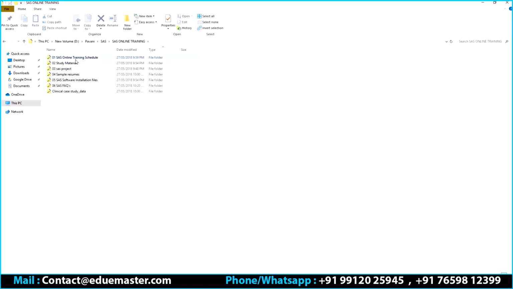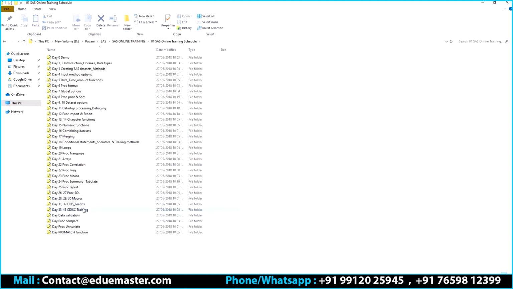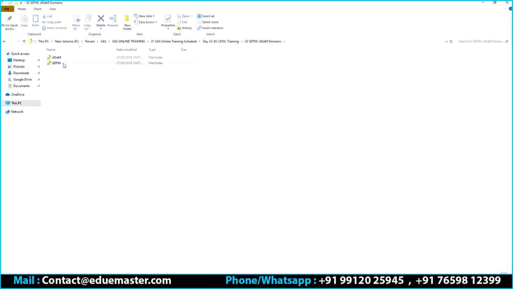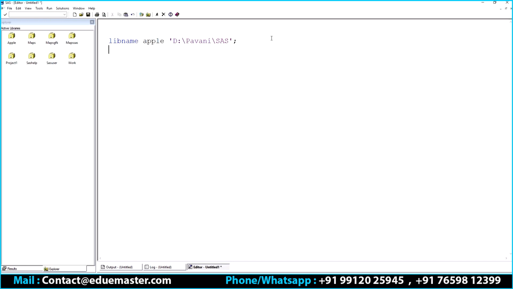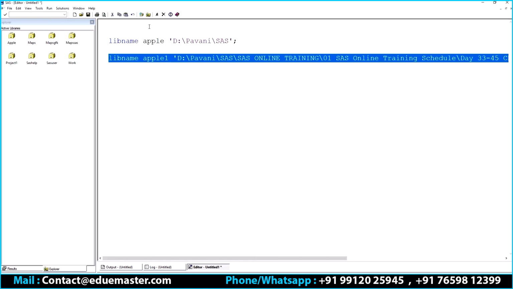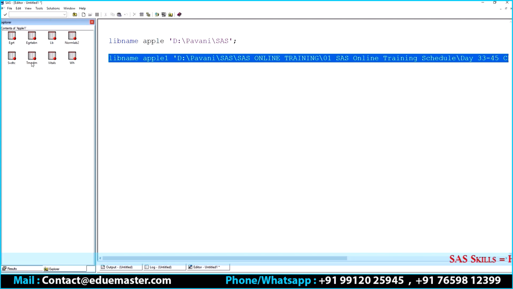Let's do one more example. Suppose I have some more SAS data in this particular path. I have a few more SAS data sets present in this path. If I want to bring these SAS data sets into the SAS application, it's the same process: take the path and create a library of your choice. Any library name of your choice you can create. Now execute. See, open Apple one. Whatever SAS data you have in that path, you got it all here. So in whatever directory or path you have your SAS data, you can access all of it through the libname statement. If you want to save data into a different path or folder from SAS, that you can also do through libname.